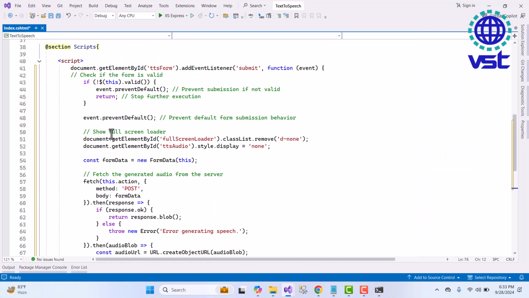Here is the jQuery code that we need to send the request to the server and validate it.